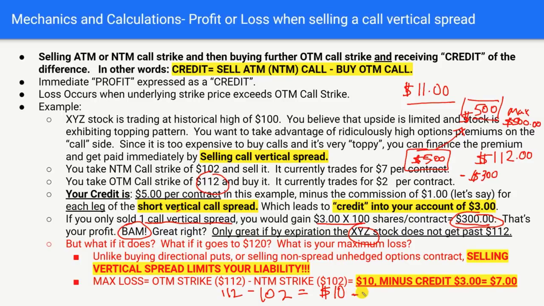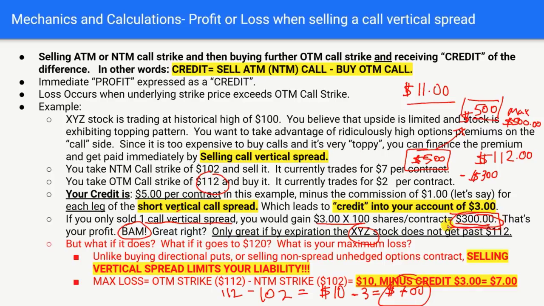But wait a minute, you got a credit of $3, did you not? So going in, you know your defined loss is $7 or $700. If everything goes to hell, you don't owe infinite amounts of money. You know what you're willing to lose. For each contract that you write, you're liable for $700 if it exceeds your target range. Let me state that again. If the stock moves above a certain level, then that is your maximum loss. It's not infinite. And your maximum gain, we already calculated, is $300.